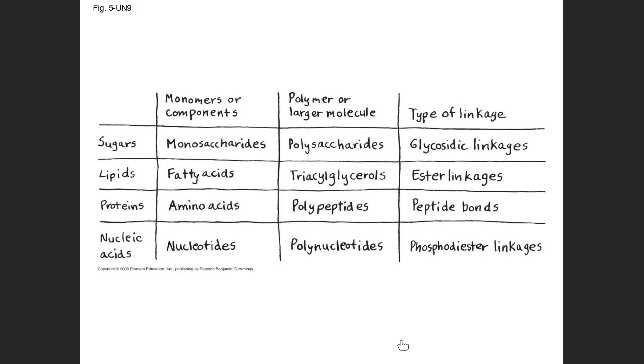So all these different types of bonds are covalent bonds, right? They're just sharing electrons, like any other covalent bond. We just give them the special names to let us know that a glycosidic bond means two sugars. Esters are involved in all different kinds of things, but here, for us, think of lipids, peptide bonds in proteins, and phosphodiester bonds in nucleic acids, DNA and RNA.